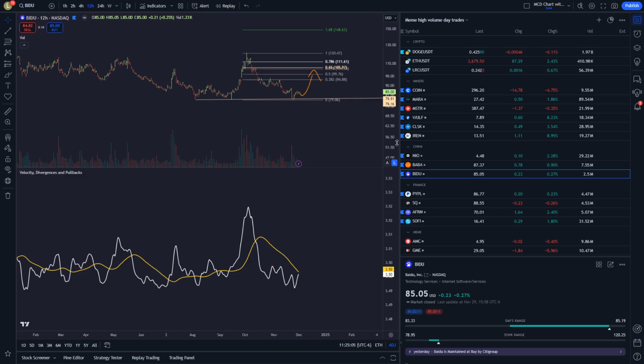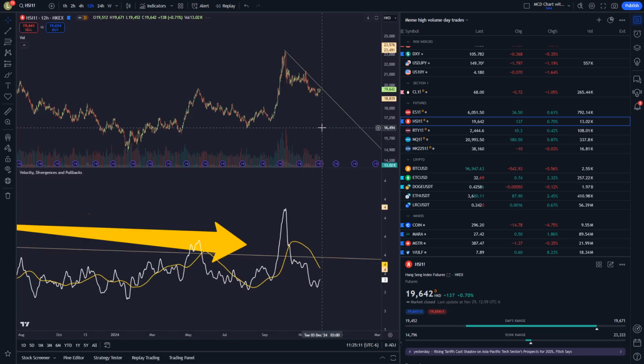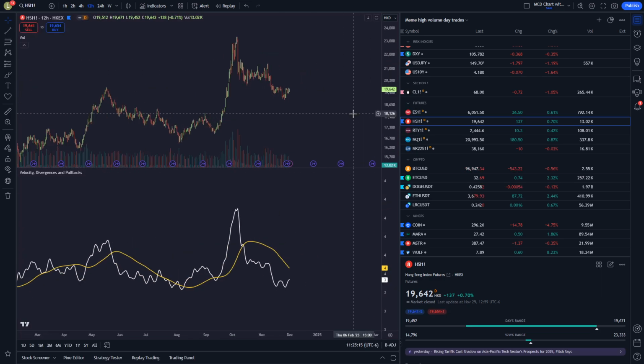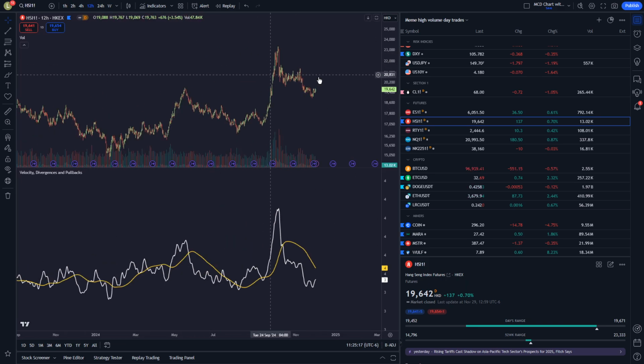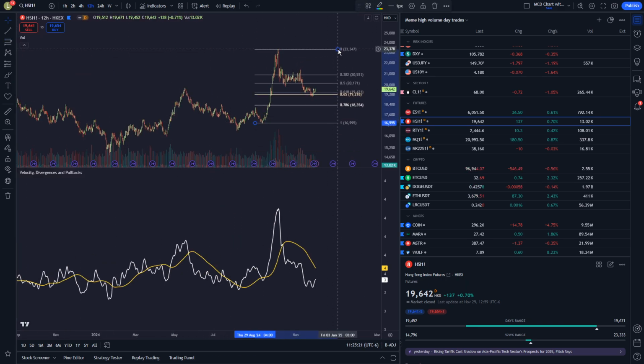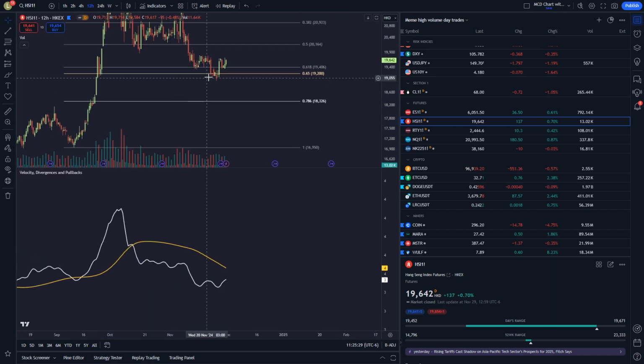I think Chinese names are going to be super hot going into next week. Now, if you look at the Hang Seng, we talked about this. We talked about that golden pocket. I said, how funny is it that it came right down to that golden pocket? Take a look. That golden pocket right there. And it caught bids. You can see right there, it's catching bids.